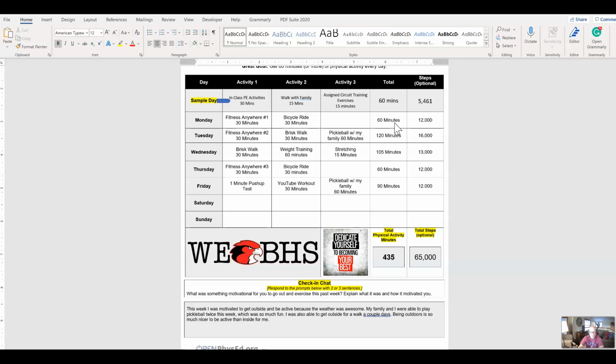Also, those of you that are keeping track of steps, put your step total in this column. So each day, identify total minutes of physical activity, and then at the end of the week, you're going to total this column and put that number right here. Again, our goal is to try to get 60 minutes average a day. So this, we're looking for over 300 minutes. And then put your daily step total here again if you're trying to keep track of that.